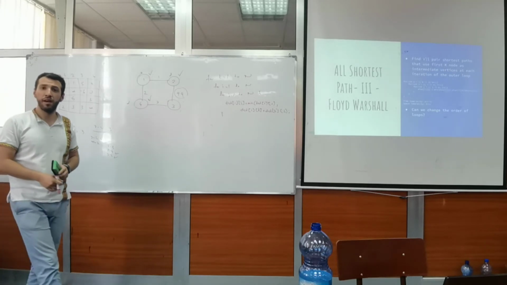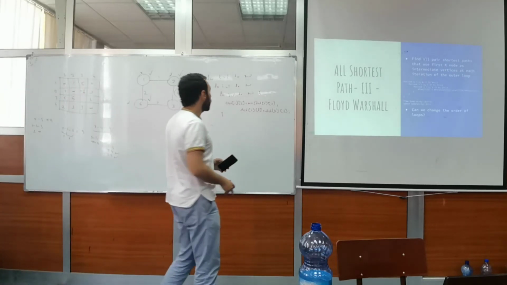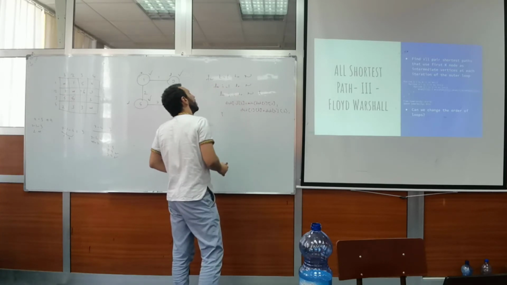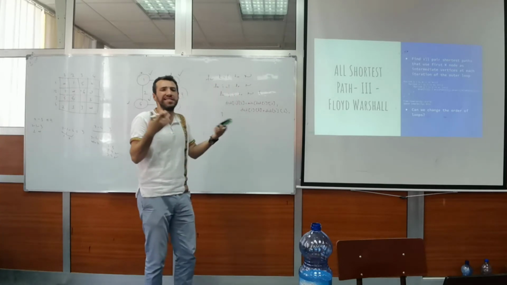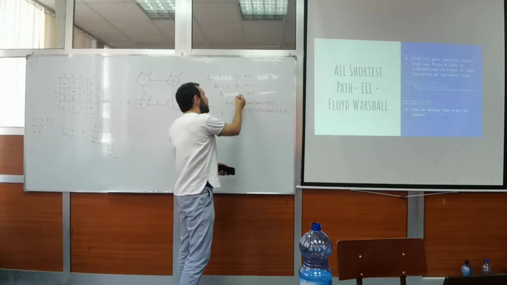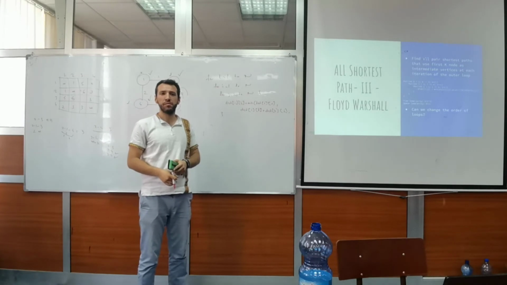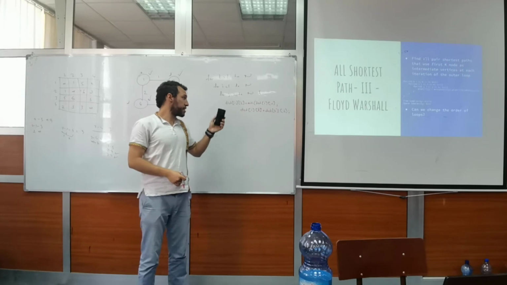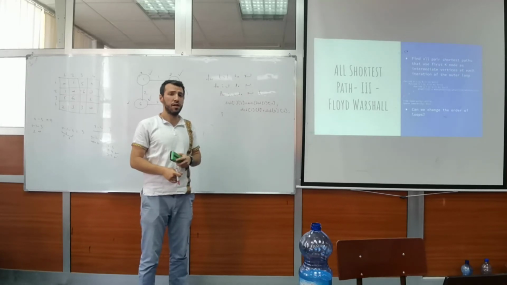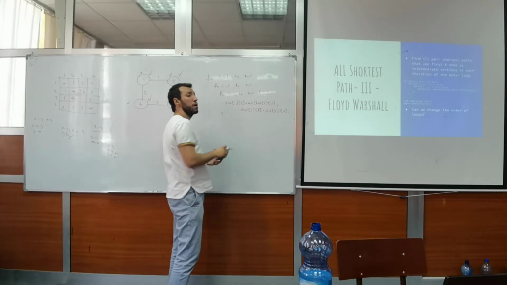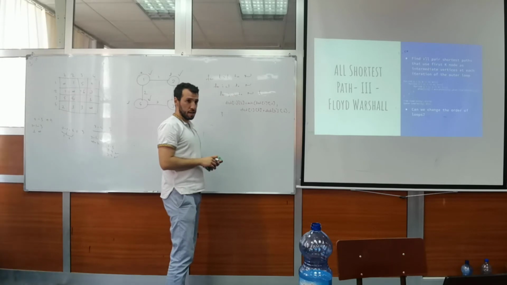J could possibly start from I. And since the self distances are already 0, we can say I plus 1. Is this going to be correct if we just do this? If I starts from K plus 1, is it going to work?